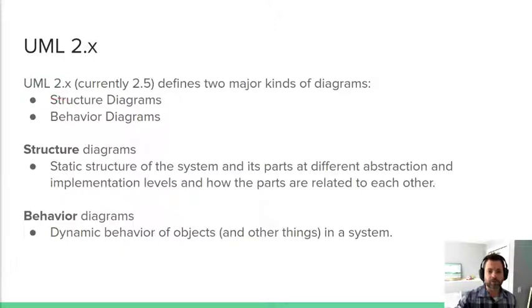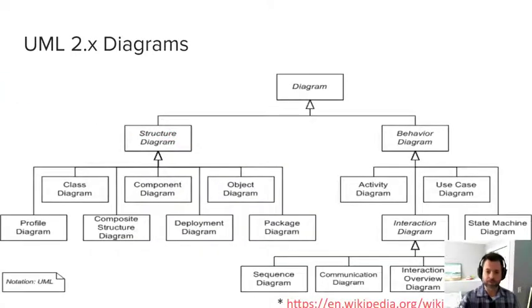So UML, currently we're at 2.5.1. They specify 2 different types of diagrams. Again, structural and behavioral, static versus dynamic, if you want to think of it that way. Basically, these are just different views of your system. And we'll talk about a few of the structural diagrams and a few of the behavioral diagrams. All right. So here is the meta model of the UML diagramming models. And a meta model is a fun thing to talk about as a software engineer because a meta model specifies how a model is to be made.